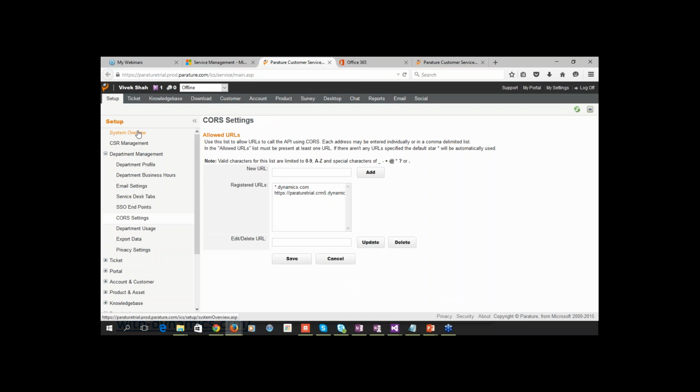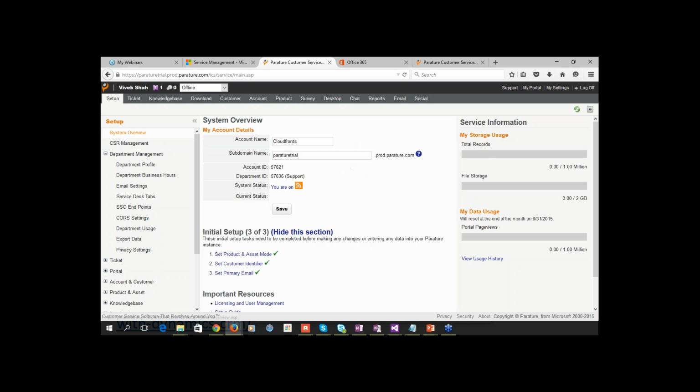There's a tab called System Overview, where you can see the account ID and the department ID. Why do we require the department ID? The department ID is for Parature to know which organization is connected to it, because the same Parature instance can be used by multiple CRM organizations as a knowledge base.